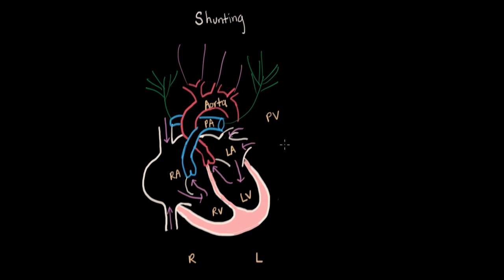side that has oxygen. So shunting, here again we're talking about right to left shunting because we are worried about people turning blue, cyanotic. So this blue blood on this side is going this way. And for shunting to happen, there are two things that need to happen. One, there needs to be a path. And two, there needs to be somehow this force or pressure behind it to make it want to go that way. This is just like plumbing. Not that I know anything about plumbing, but basically blood follows the path of least resistance, just like water does. So let's think about how we can create a path for that to mix in the first place.